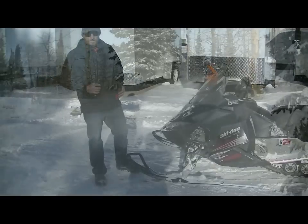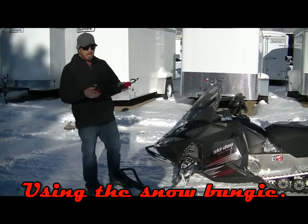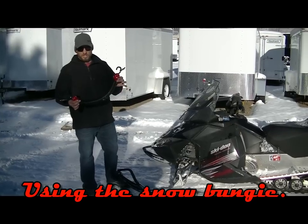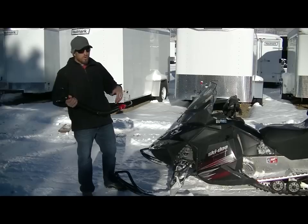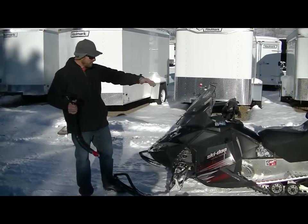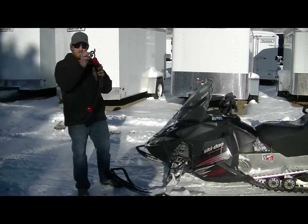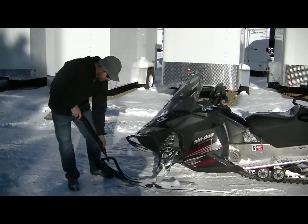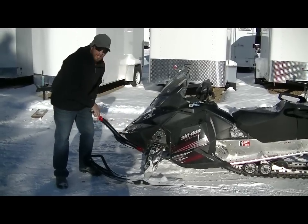Okay, if you've rented one of our snow safety packs, included in the safety pack is a snow bungee. This is going to assist you in getting unstuck. So as far as the getting unstuck, you go through the same process as if you don't have a snow bungee. The difference is once the machine's dug out and all ready to go, you're going to take the snow bungee and this little hook, you're either going to hook it on the ski loop and it will fit. Some of them will fit, some of them won't. Or you can hook it right on the A-arm just like this.